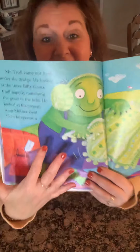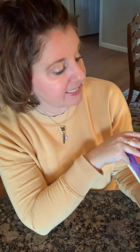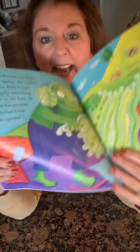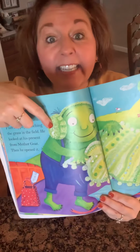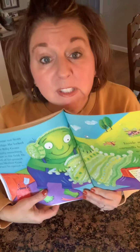Did Mama's plan work? Mr. Troll came out from under the bridge. Look at his face now. He came out from under the bridge. He looked at the 3 Billy Goats Fluff happily munching on the grass in the field. He looked at his present from Mother Goat and opened it. Mother Goat had made him some earmuffs and a cuddly blanket for sleeping with.